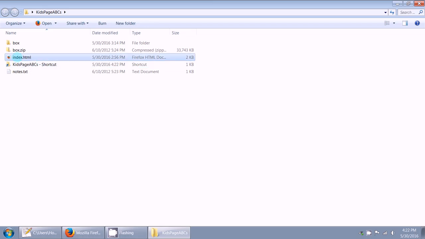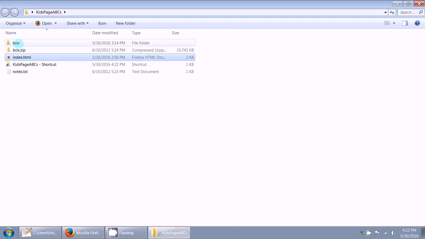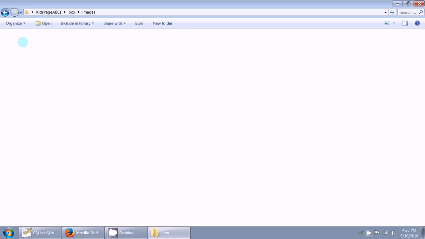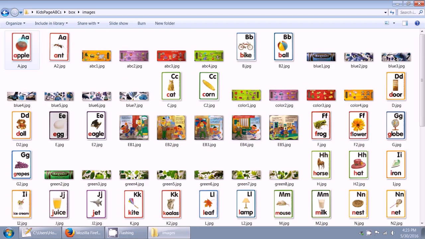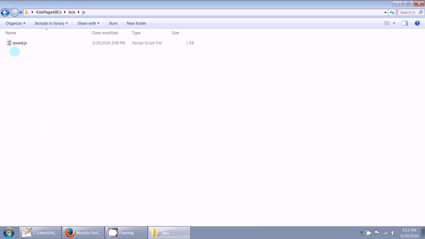If I double click it, you'll see that login page that I showed you. And then I have a folder that has images. If you open it up, there's a ton of images. Go back to the folder, there's a JS folder that has one sound.js JavaScript file. I could right click and hit edit with Notepad.